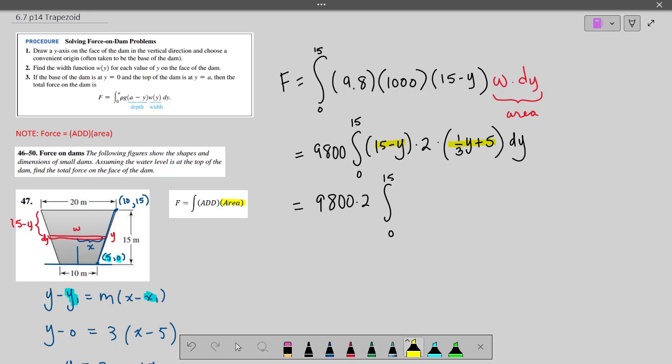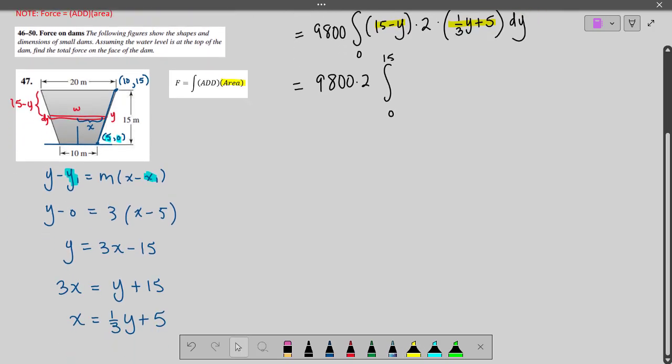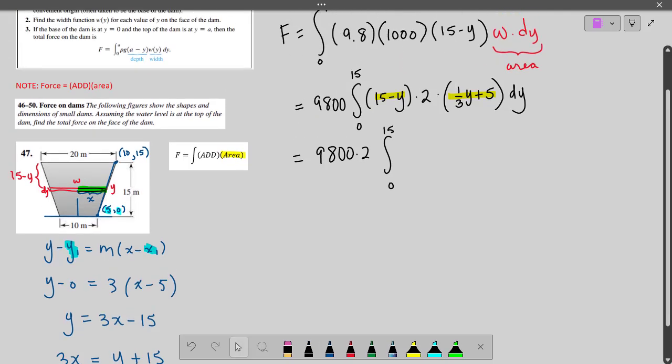Question? Where did your 2 come from? This function here is only measuring half of W, right? When we solve this, if we have the equation of this line and we isolate x, it's now measuring only from here over to here. Okay. So we need to double that to get all the way across that trapezoidal face. Okay. So that's all our W. Exactly. So W goes all the way across. We isolate x here. That's only going halfway across. So that is to create all of W. So W is going to be this whole thing right there.